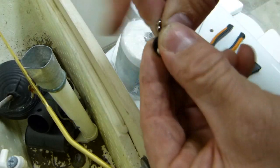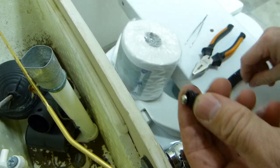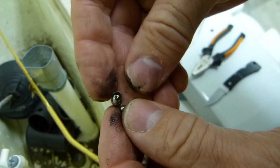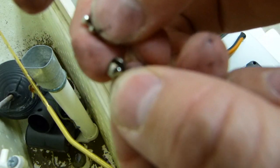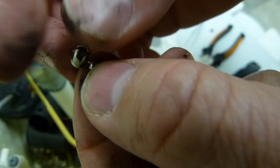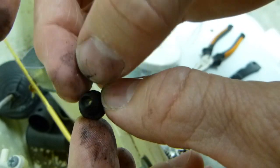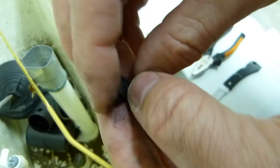So the small little end of the chain, this piece that was broken in here, sticking out from it, had to be, of course, removed from this rubber fitting that looks like this, very straightforward. And then the short bit of chain was inside this. I'm not saying this is a lock ring, but something like this that holds the end of the chain and stops it from running through this rubber fitting. The rubber is disintegrating slowly over the years, so your fingers are gonna look like this.